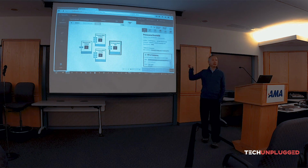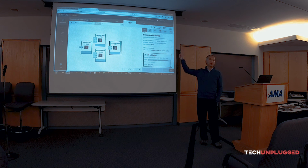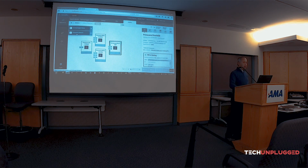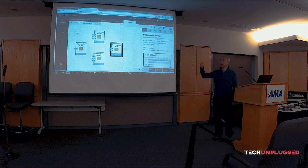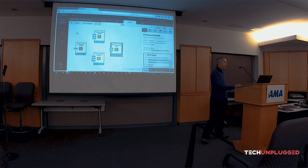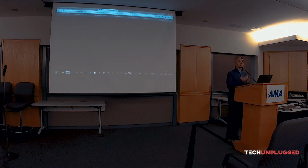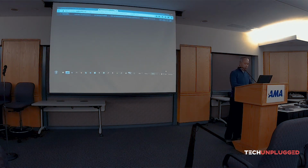This typically takes about 5 minutes, depending on the size of these VMs, as they get shipped over to the public cloud. So I already have an application pre-deployed. It becomes green once it's published. And once it's available, you can click on these VMs and click on this button. You can actually log into the VM just like you typically do when you are in your data center.